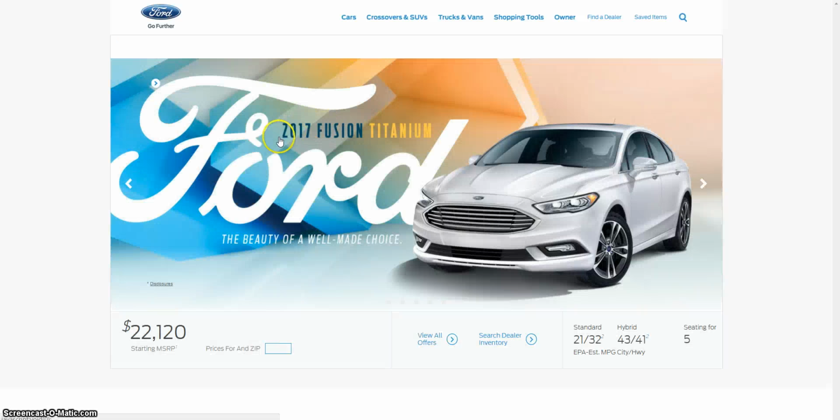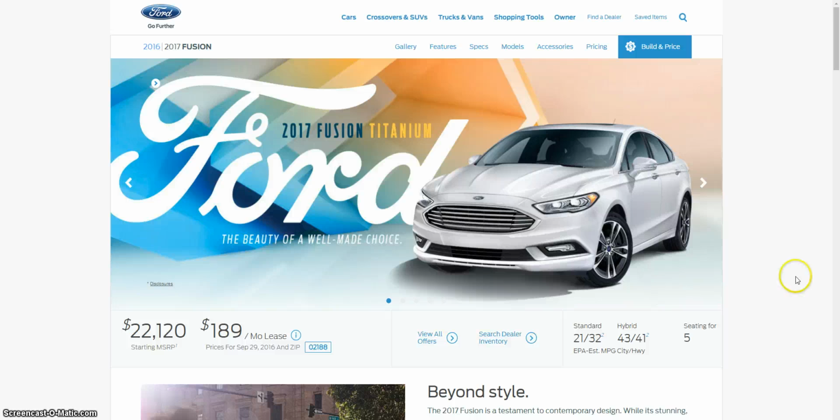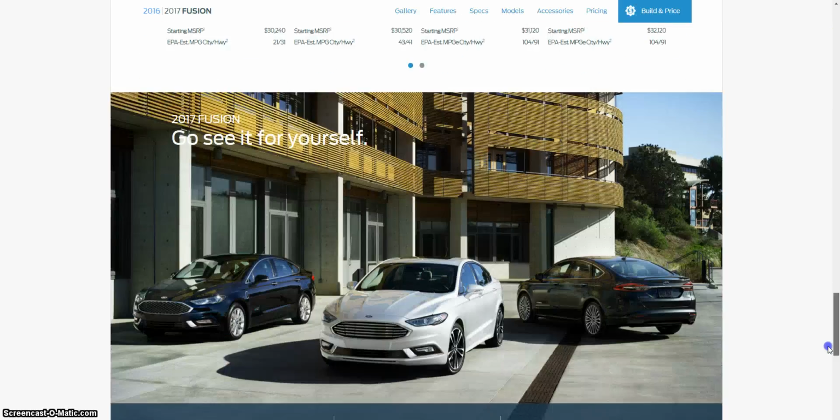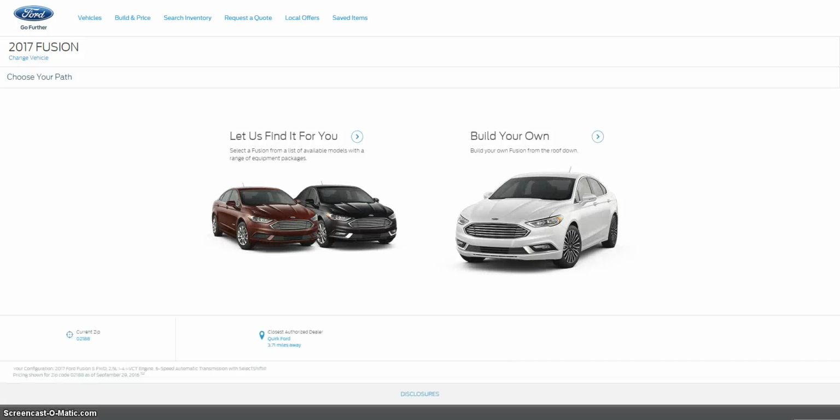It's going to come up, and here is my base price. All the websites are a little bit different. Oh, here, build and price. So that's what I would want to do. Okay, do build your own.